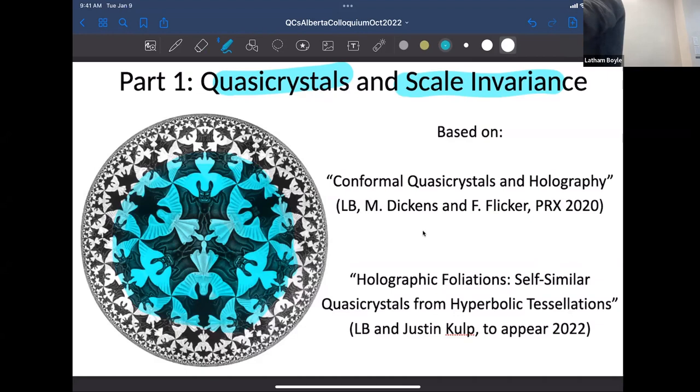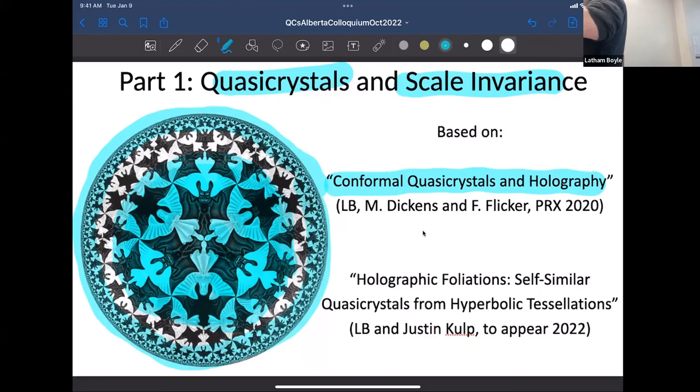And in fact, people at Alberta have been doing all sorts of great work about understanding the physics on a sort of hyperbolic space that's been discretized onto a regular tessellation. What I want to point out is that what we pointed out in this paper was that if you then look at what discretization that induces at the boundary of the space, it actually discretizes the boundary into an aperiodic tiling like the Penrose tiling. And in fact, you can think of space as being broken into layers where each successive layer is related to the previous one, and to the next one, by a kind of substitution rule, which is just like the sort of inflation rule that produces the Penrose tiling. And we have a paper coming out shortly with my student Justin Culp that explains how to extend this to higher dimensions, at least in certain cases.